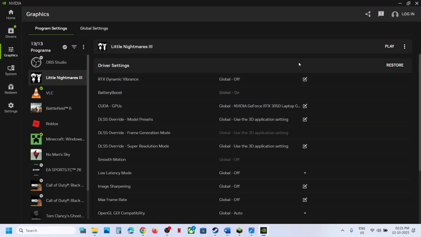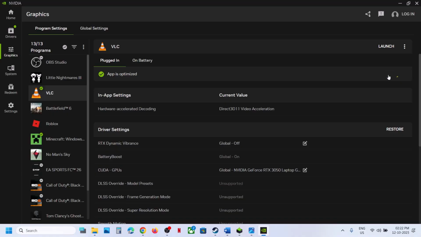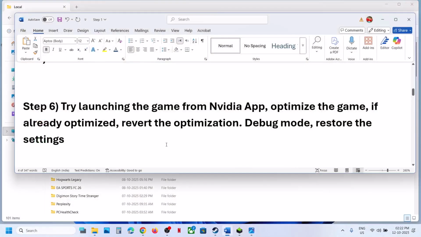If that does not work, then you can optimize the settings. Now, I don't see optimize over here once you select the game. So I'll show you a different application. So once you select Little Nightmares 3, if you see the optimize option over here, you can optimize it and then launch the game. If that does not work, if it is already optimized, you can revert the optimization and then you can close the Nvidia app and then check.